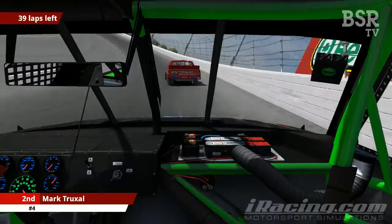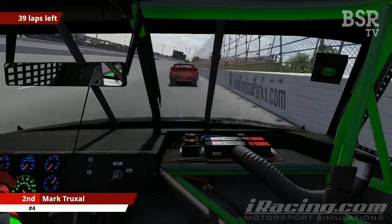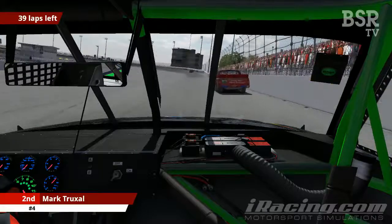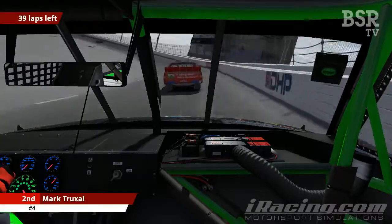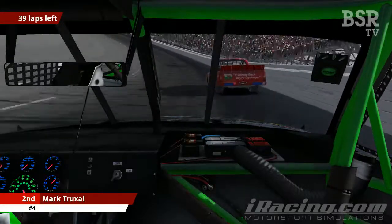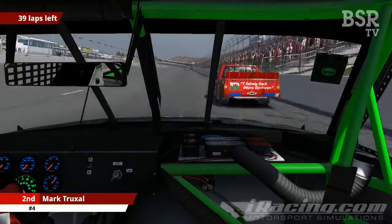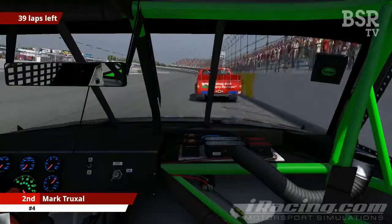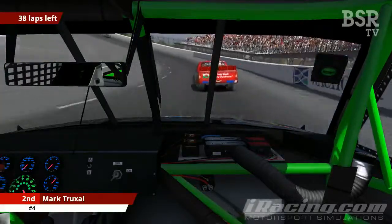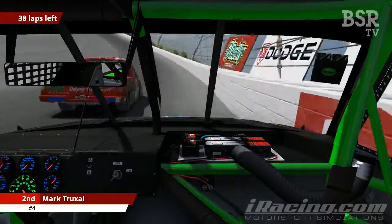Although you have to say that these guys have both kept their trucks pretty clean so far. Oh yeah, hardly any mistakes from these 2 drivers. It's all going to come down to driver errors in the last 40 laps now. And we saw some of those from Jake Forster, who just couldn't keep it out of the wall, unfortunately, and he is one of the top drivers in this series, and if he's making mistakes like that, then anyone possibly could. And we also have a back marker up front, not sure who that is.